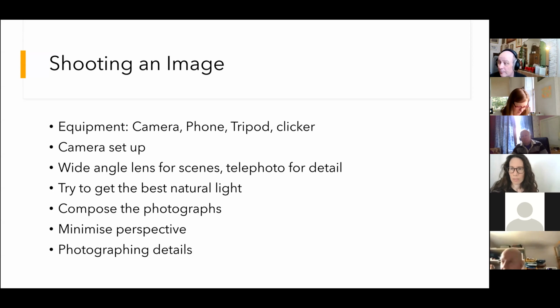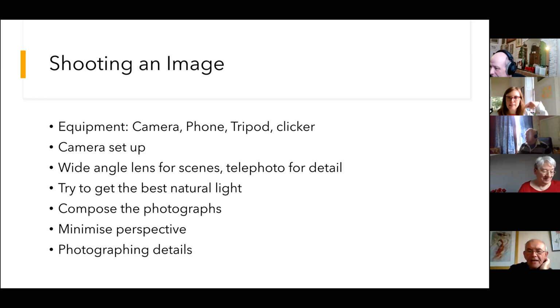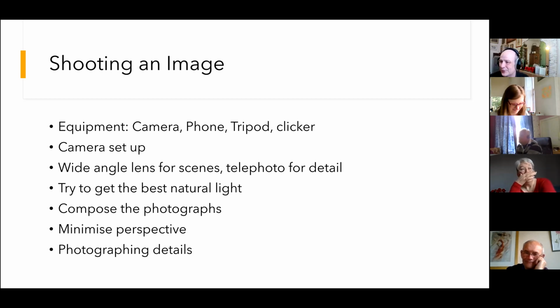But you know, the best camera, anyone know what the best camera in the world is? It used to be a Hasselblad. Yeah. But somebody else gave a different type of answer, I'm sure. The one that's in your hand, ready to use. Yeah, I'm sorry, it was a kind of trick question, but I think that's true. If you have a camera with you, that's the best one, because that's the one you could take a photograph with. All the other cameras in the world are of no use to you at all.